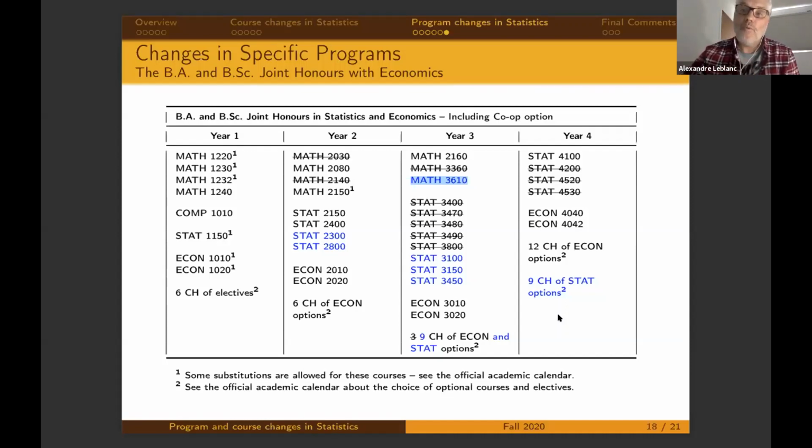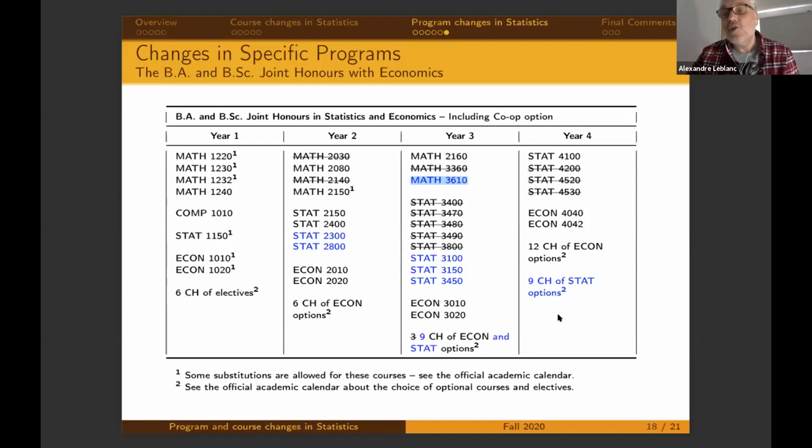Under both the old program and the new programs, we have lists of courses that we pre-approve to fill this role. The lists are a bit different. There was the list for the previous program, and now there's the updated list for the new program. Any course in this list you can use to satisfy these optional math credits. We also have a list for computer science and a list for statistics. Any optional credit hours need to come from this list.